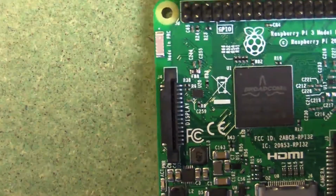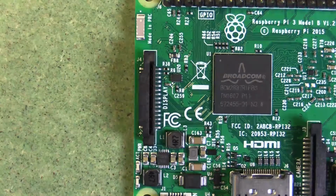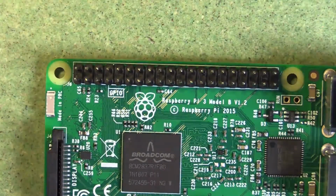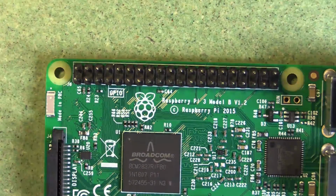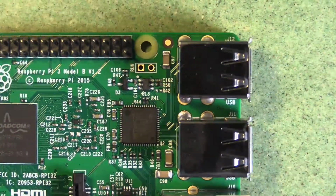If we go around a bit further, we've got a little display port there. That's a ribbon cable connector used for connecting smallish displays usually, sometimes touch screens of say 6 or 8 inches. Up the top here we've got 40 bare metal pins. These are used for expanding the capabilities of the Raspberry Pi, and they're quite useful for attaching all manner of sensors and displays. Over on the right hand side here we've got 4 USB ports.